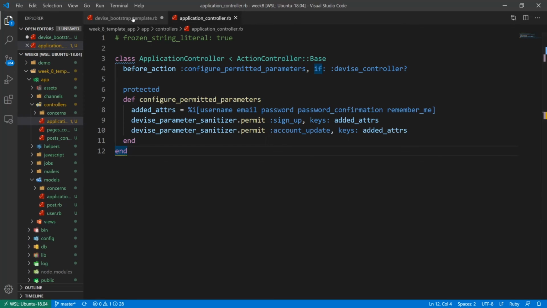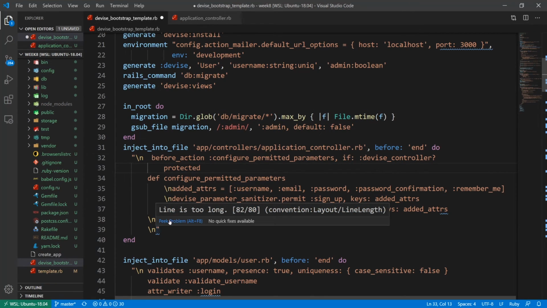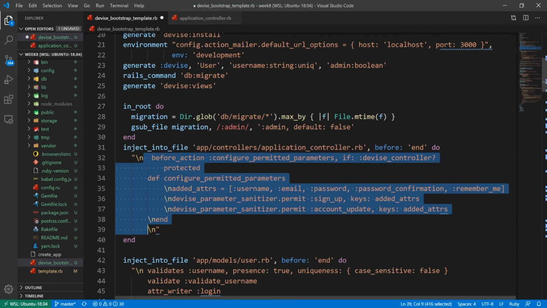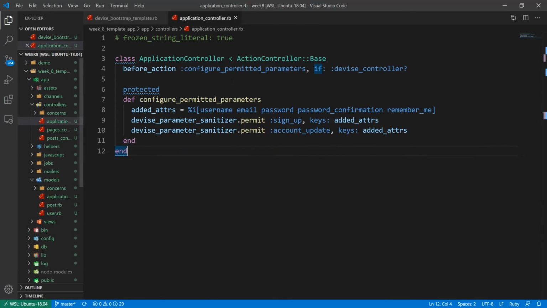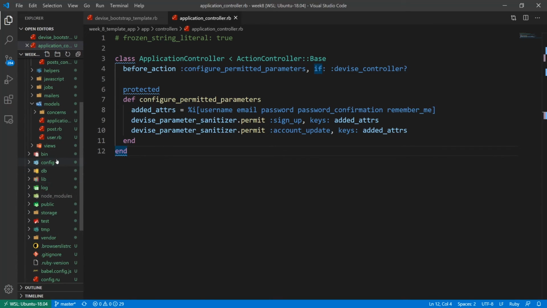And we can come over to our Bootstrap template. And we can say, you know, we have this new line. We have this last line right here. Let's just paste all of this in and save it just like that. And now if you run this, this should end up looking just about how it does right here. And you can do that for all of your files, wherever you find anything that looks a little weird.